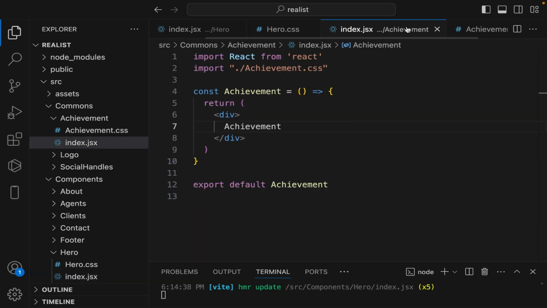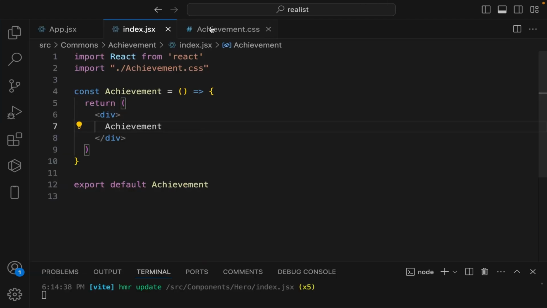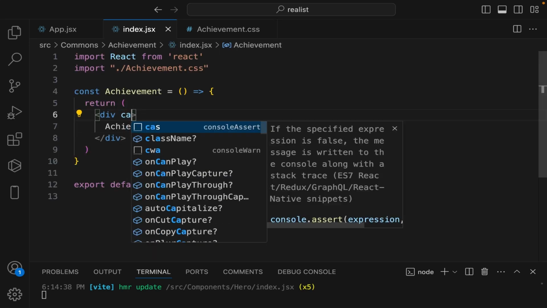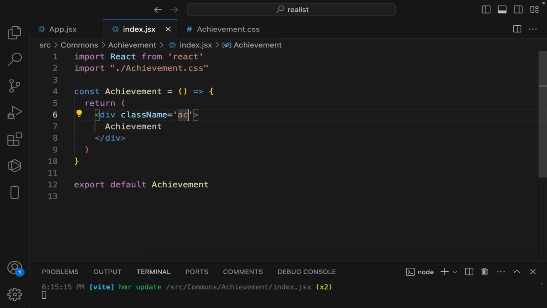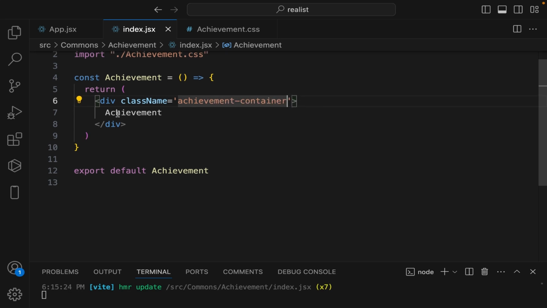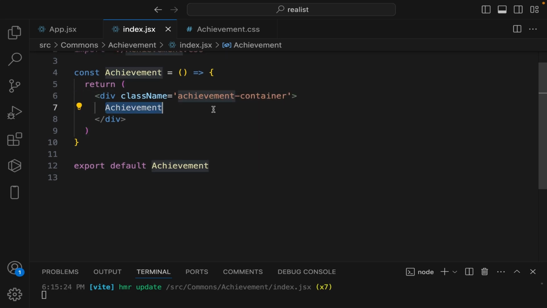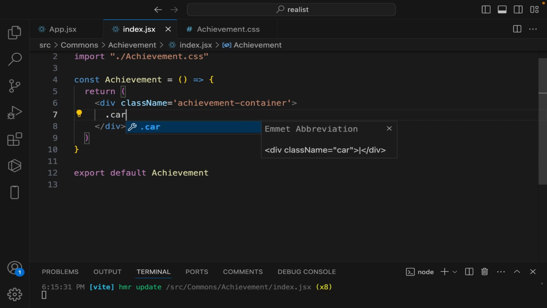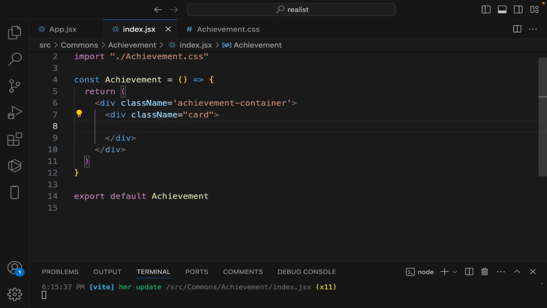Now let's go back to achievements. Let's just close and let's write class name. Let's say achievement container. So within here, we're going to be creating about 3 cards.